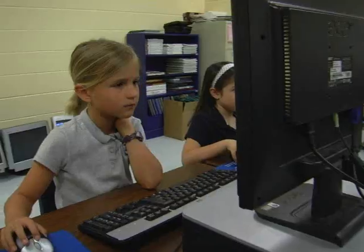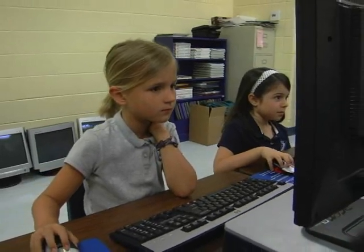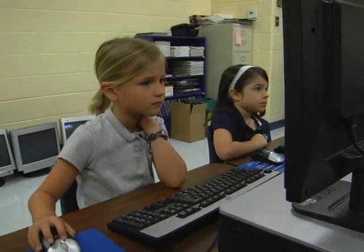Then we can switch off. When she's done and the older ones are done, we switch, and I put my 10-year-old on, and it's kind of like a game to her, so she can try to beat her score from last time. MathMoose really comes in handy. I have two children in two different grades. You can do flashcards with one and have the other one on the computer doing their age-specific math problems, and then vice versa. They both get their time in, their repetition in, and they learn a lot.